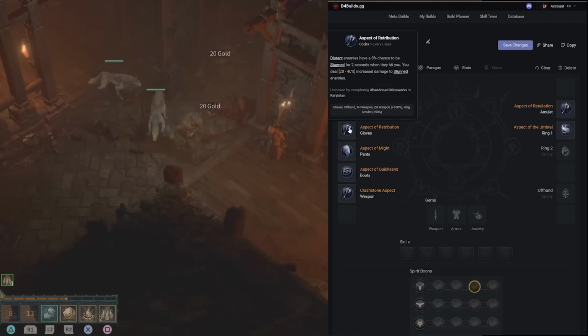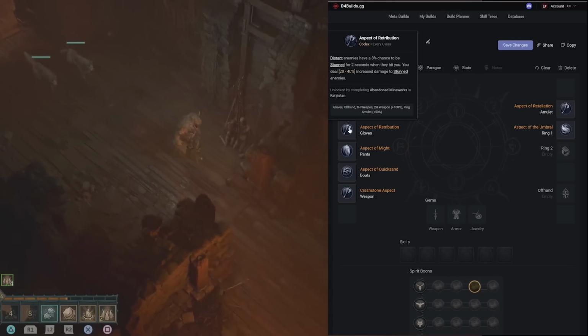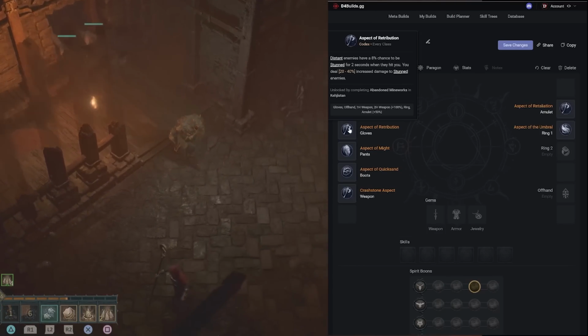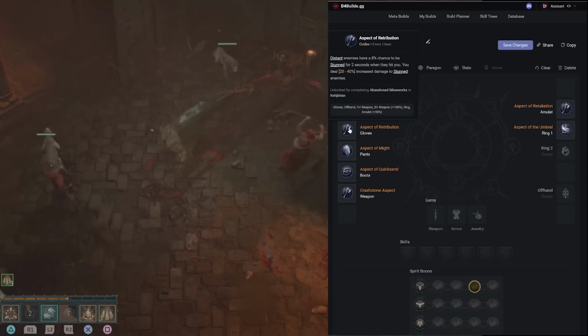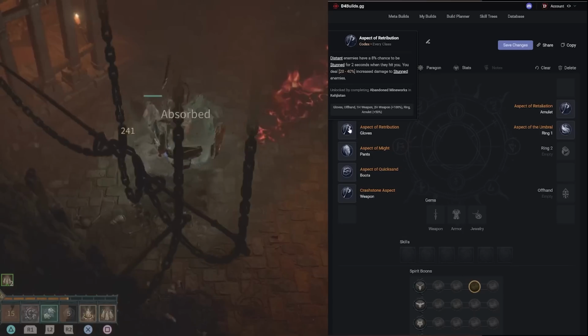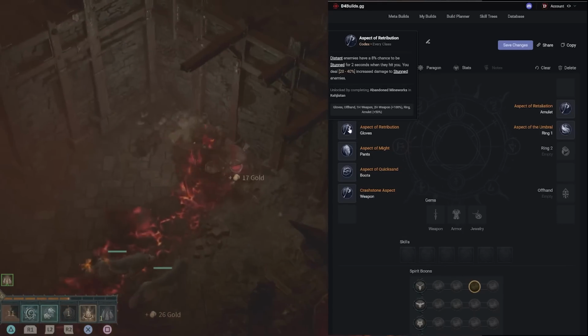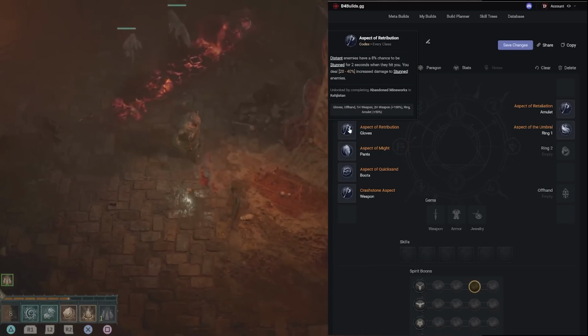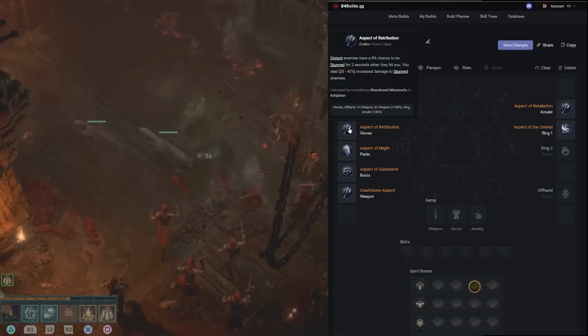And so this is going to make it so that you deal 20% increased damage to stunned enemies, and you stun enemies with Trample when they're up against a wall, and Petrify is going to stun everyone for 3 seconds. And so you're going to get 20% increased damage while they're petrified, which is a huge bonus on top of the fact that you're dealing increased critical strike damage to them too. So kind of crazy the damage you're going to be doing with Petrify plus Aspect of Retribution.